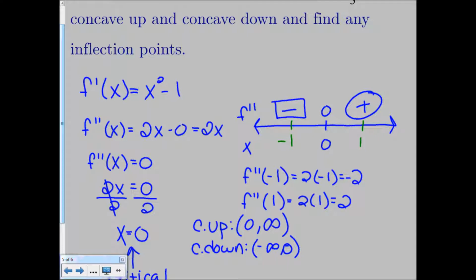We want to make sure to remember that these are open intervals because the concavity at 0 is 0, so we don't want to put brackets on it, and you never want to put a bracket on infinity since it's not a number, it's more of a concept, so it's never actually included in something, it's always an open parenthesis.